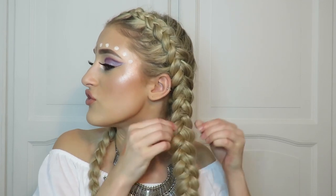And I wear that on a day to day, but I think for a festival it's more relaxed, and it's more just woke up out of my tent and I've had a rough night and all that jazz. So yeah, that's what I get the vibe from, and that's what I want to try and achieve with this hair.